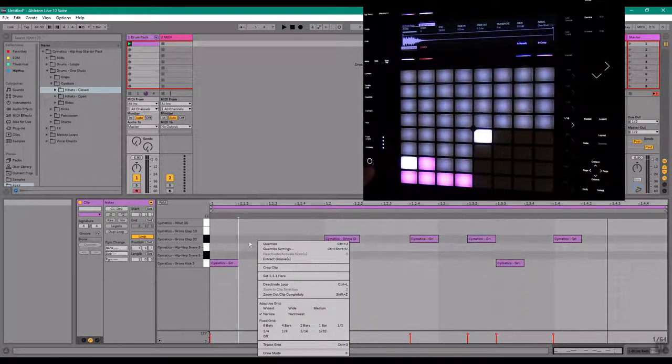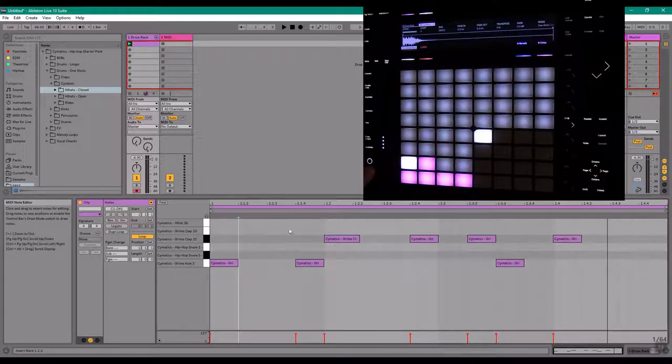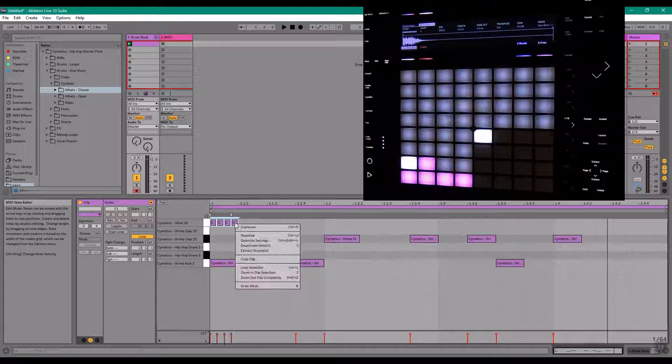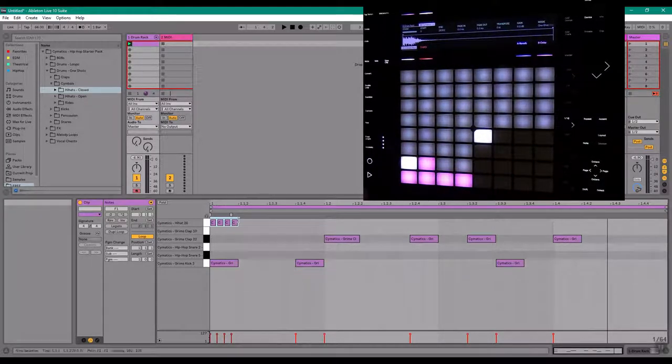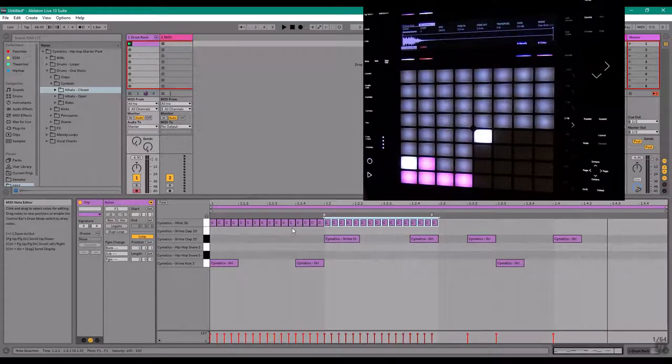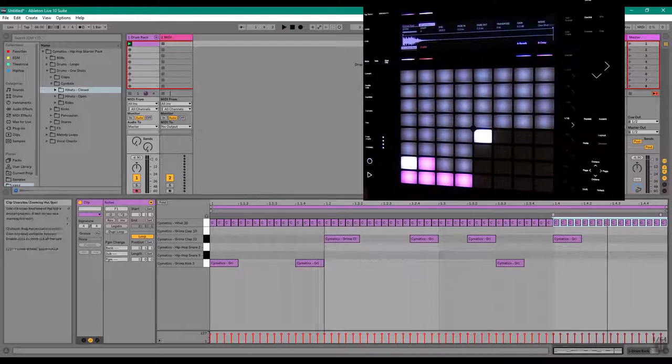I'm gonna make the grid narrow again so that it's easier for us to align it with these downbeats. And I'm going to play a hi-hat. I'm going to put one note here, and I can either double click over and over, or I can right click and hit duplicate, or Control D on my computer, and it will just duplicate those, and then I can select them and duplicate again and again, and that way now I have a hi-hat roll. So let's see how that sounds.